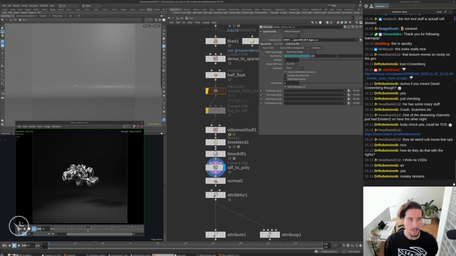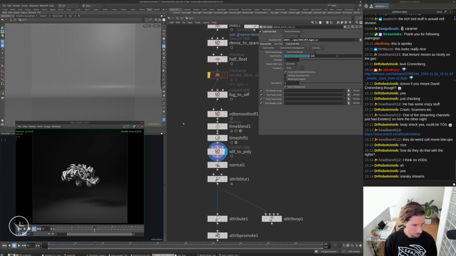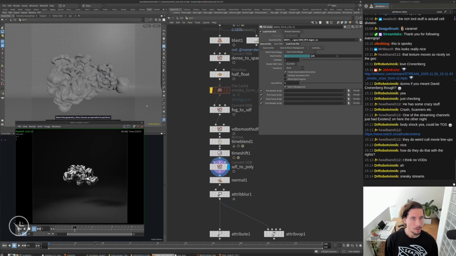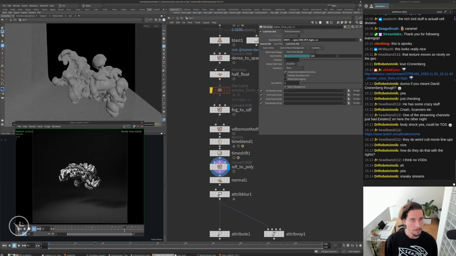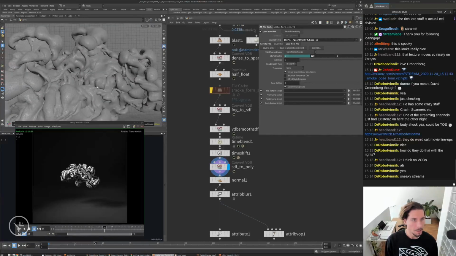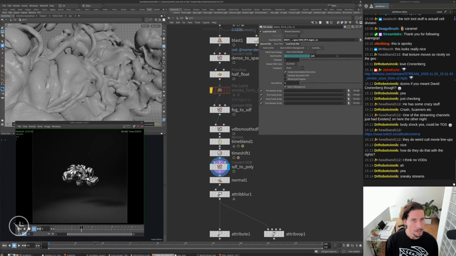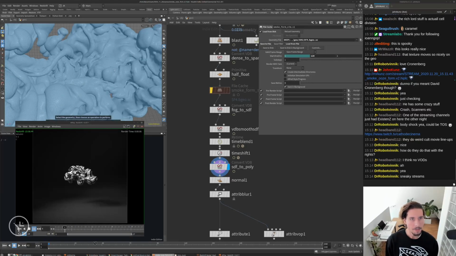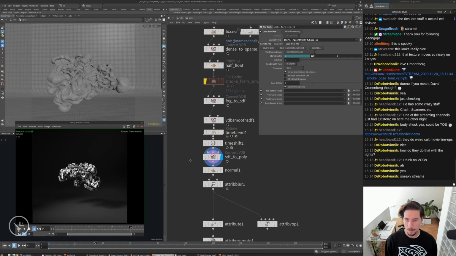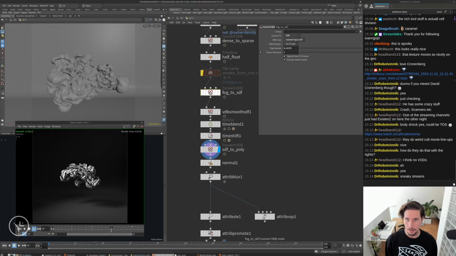You never really want to get too many little bubbles for what I'm trying to do. This could be better, but I don't know. I think that might just be the settings I'm doing here.